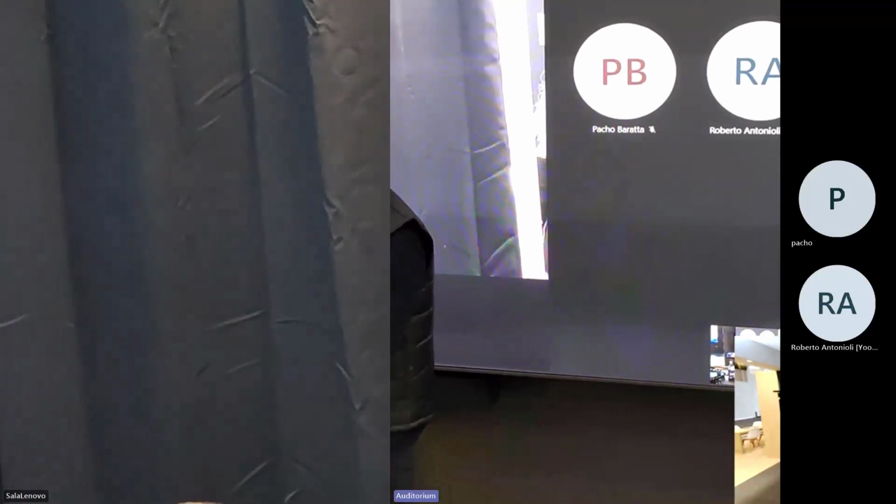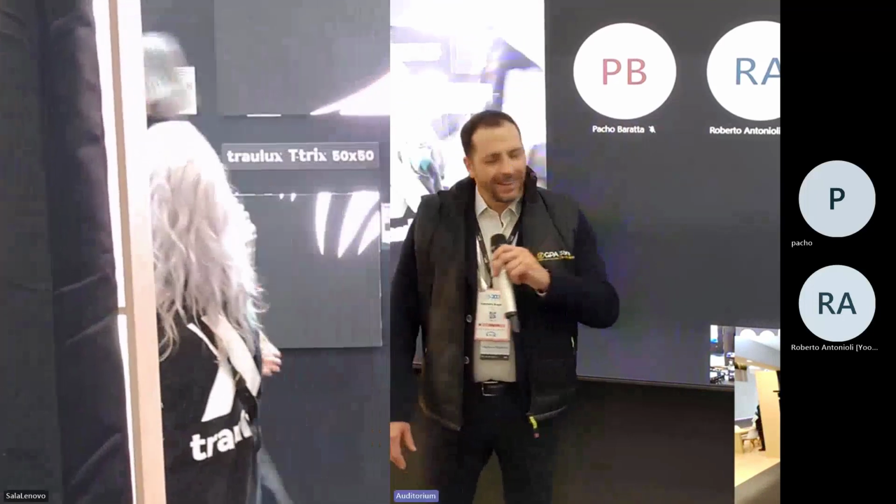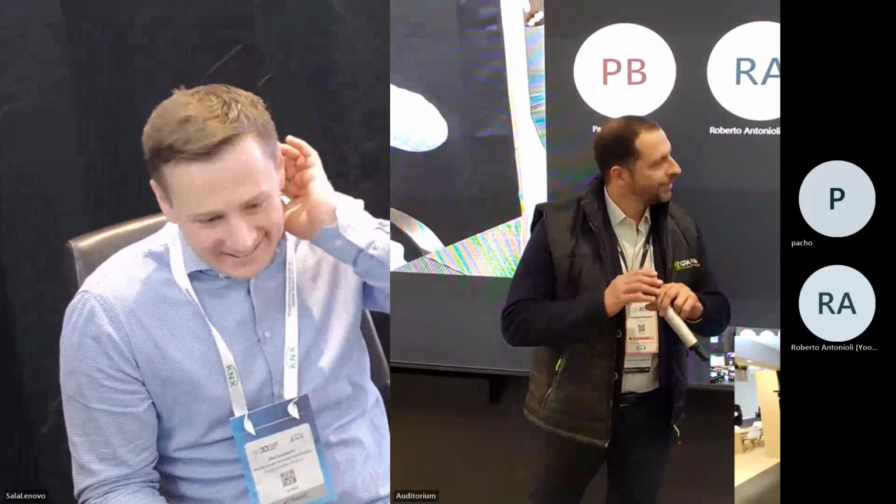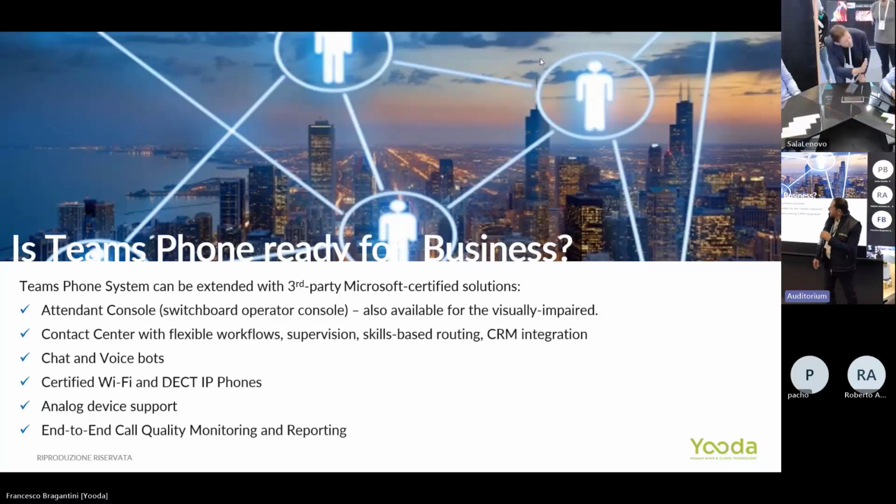I'm not sure what's presenting right now, but in any case, this also extends to devices. So with a monitoring solution, you can monitor down to the single device, the single Teams client, single IP phone, or meeting room if that's needed. Okay. Not seeing the presentation anymore. Paco, you can go on to the next slide.